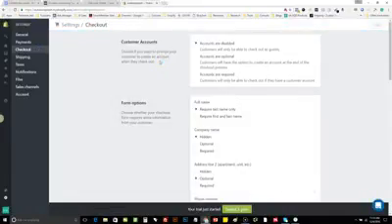For these settings, keep in mind everything that I'm going through is just my process of how I do it. This is a pretty straightforward and streamlined process. For customer accounts, I don't like to have them completely disabled, and I don't like to have them required. What I like to do is just have them optional. Some customers like to have an account so that when they purchase in the future, their information is already pre-filled. They can log in and see the status of their orders and such. So I like to have it optional. Shopify actually has it disabled by default.